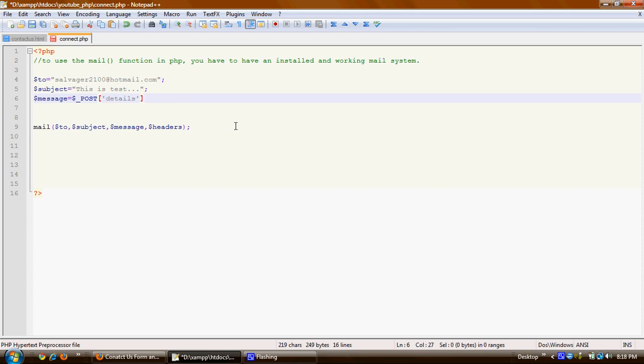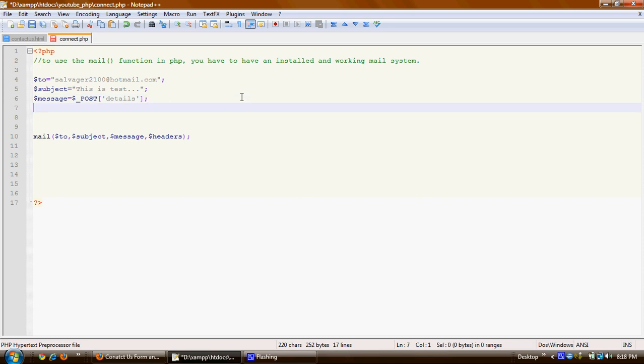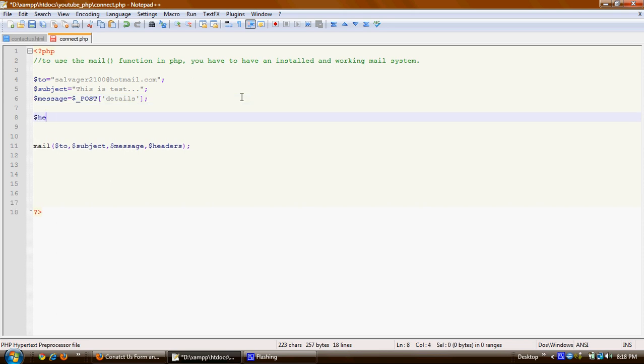Okay, headers. What I'm going to do with that is I want to have a From, and it's going to be from someone, right? Someone from an email address. One person has an email address and is sending that. So I'm going to treat that as an email.